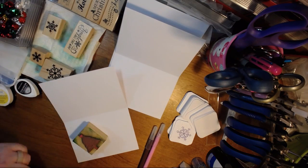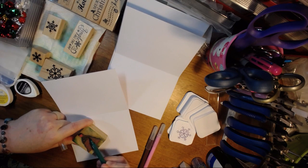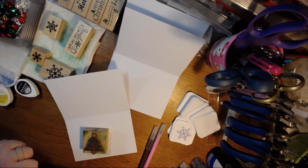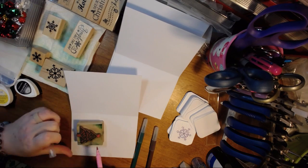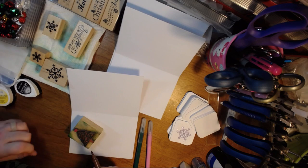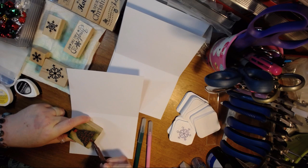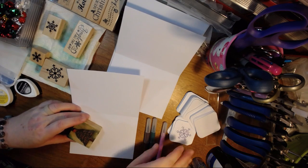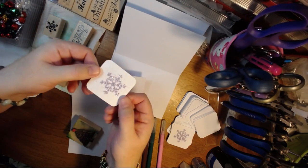So, three more times. I'm going to try to whip through this stuff because I'd like to do some other neat things with you today. I like the glitter that I was using on the snowflakes last week, but it's not adhering the greatest. I probably need like a fixative spray to make sure the glitter doesn't fall completely off. Memento Dewdrop ink pads are not the most sticky, so the glitter won't stick to the ink very well either, so I might just end up stamping the snowflakes a really pretty blue or pink. And that's fine too. I just don't want anybody to be disappointed if they get a card that doesn't have a real well-defined snowflake on it. So we're gonna fix that before I make all these cards with glitter snowflakes and they don't all stick. See? Very pretty.